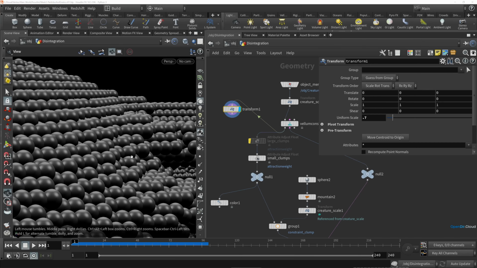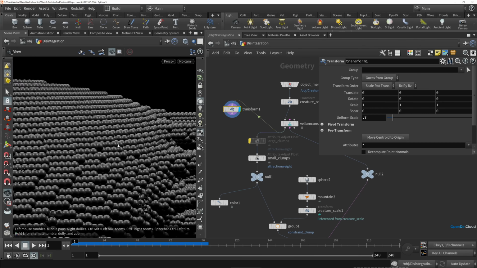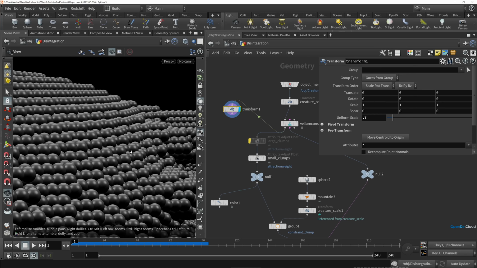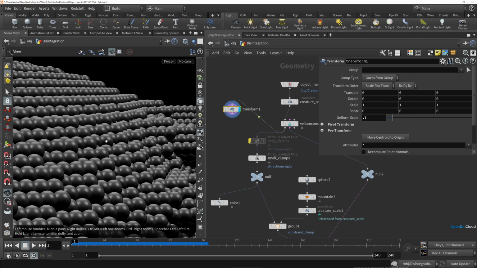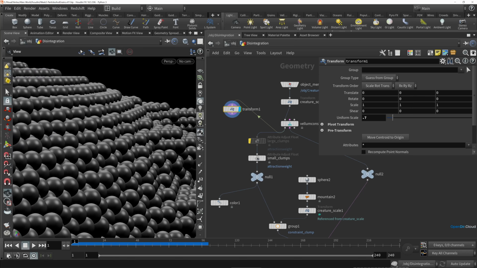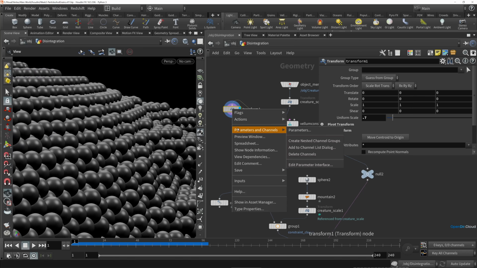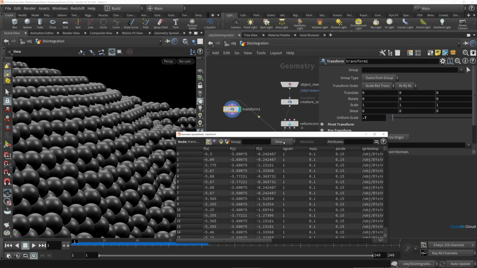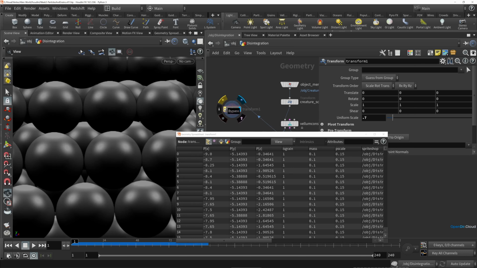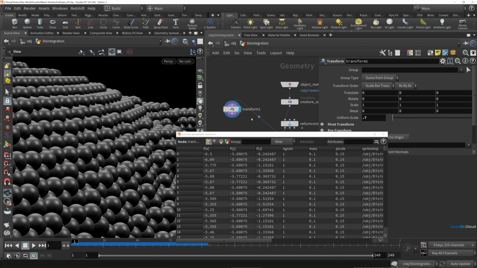And in this particular example, the reason that scaling these grains down is problematic, and the reason it causes these overlaps, is because the p-scale of the grains isn't changing based on this transform. So if I bring up the attribute spreadsheet, we currently have a p-scale of 0.15, and as we enable or disable our transform, we aren't getting any change in our p-scale.